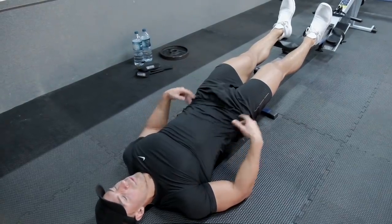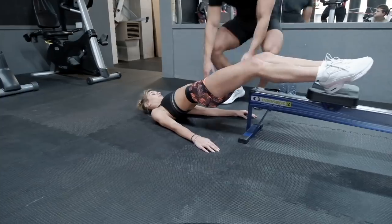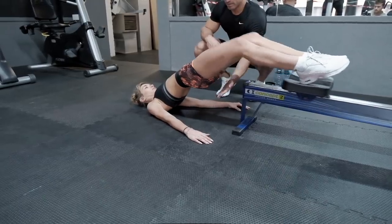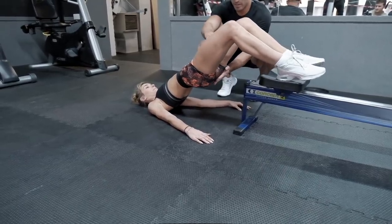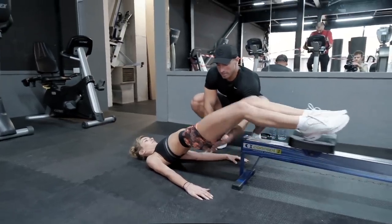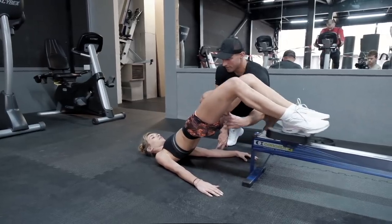Start off with your body completely straight, and then you're going to thrust forward and squeeze. You have to thrust up like that. No, thrust up. Okay, go down. Down, hips down. Yeah. And then you're going to curl up. Yeah. Up. And squeeze the hamstrings. Feel it.